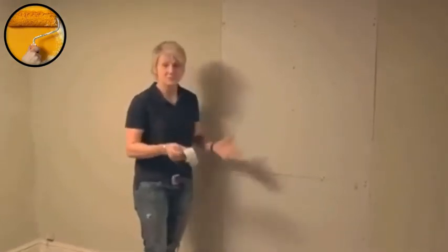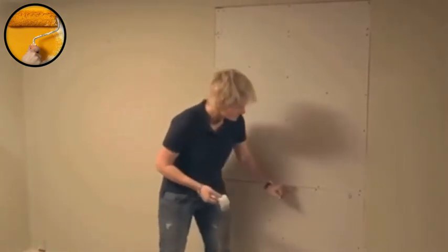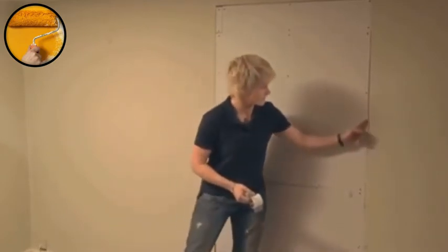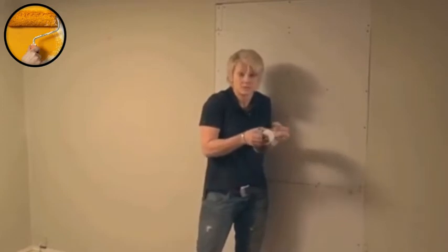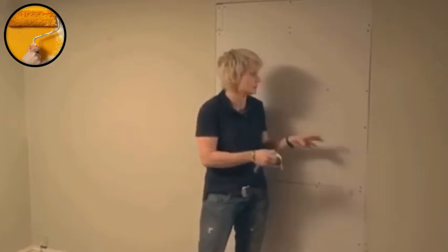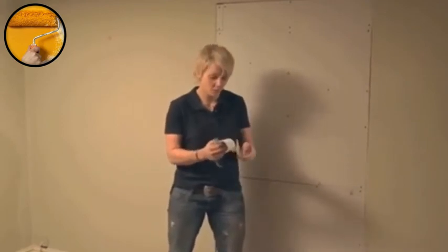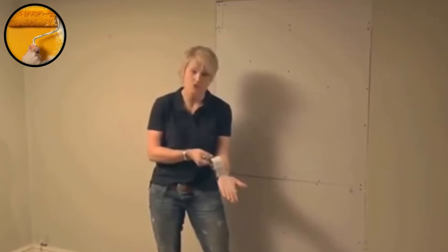So the very first job that we're going to be doing is preparing the area that we're going to skim. Now, as you can see here, we've got slight gaps between our joints. Same around here as well. Now, it's always good to have that because you do want to let the plasterboard slightly expand and contract, okay? But to make sure that that doesn't come through to our plaster, we put this down. It's like a mesh tape. It's called scrim tape, okay?